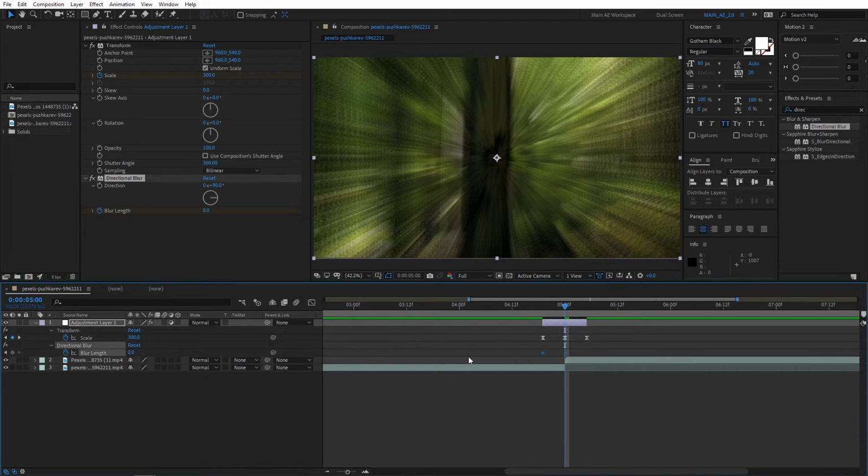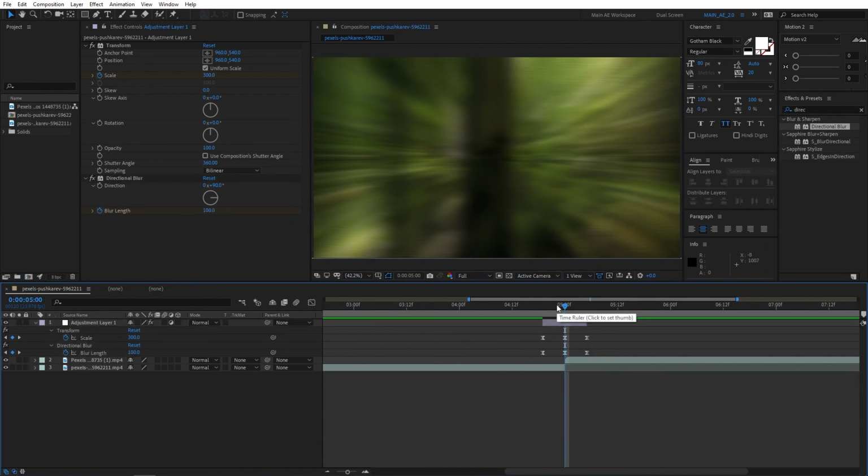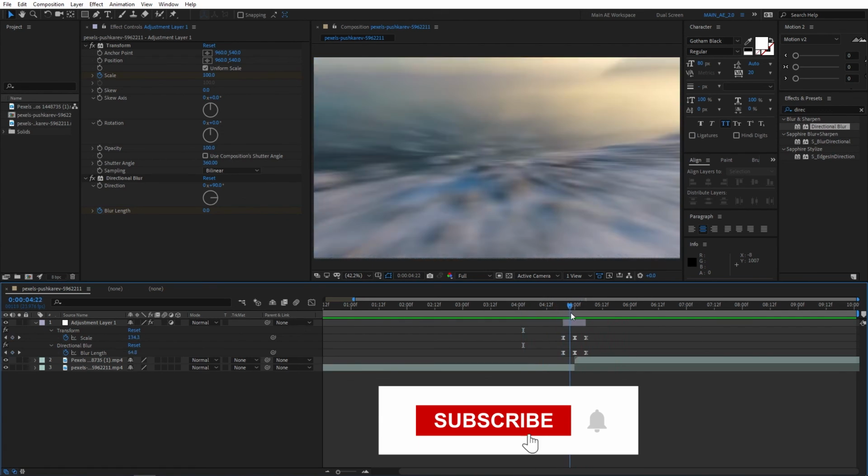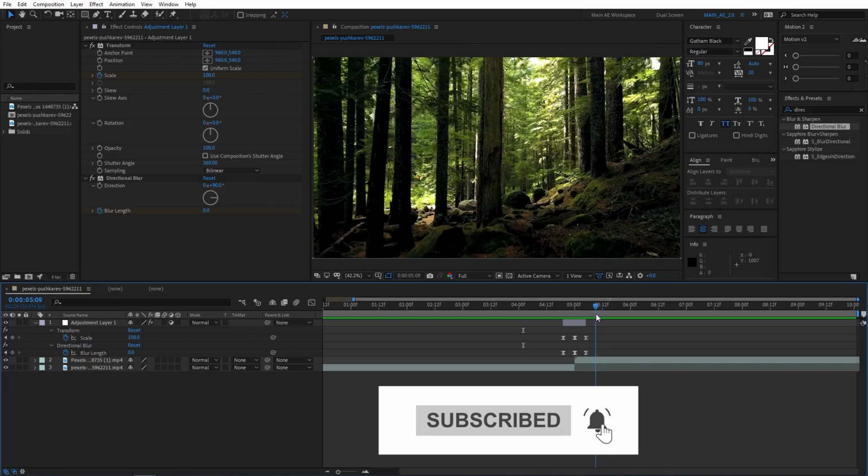to see the keyframes for directional blur, move that keyframe to the start, create another one and move it to the end. Then for the middle point here, increase blur length to however you like it. I'll set it to 100, then select other keyframes, press F9 to ease those keyframes, and let's preview it. So as you can see now, our animation has a lot more motion blur to it. It looks more seamless.